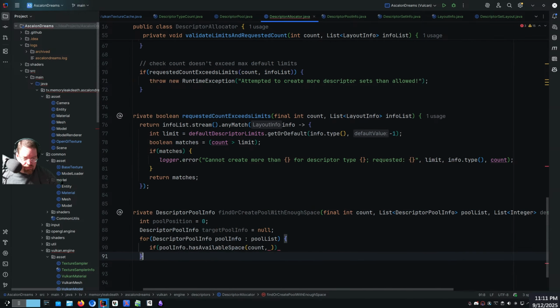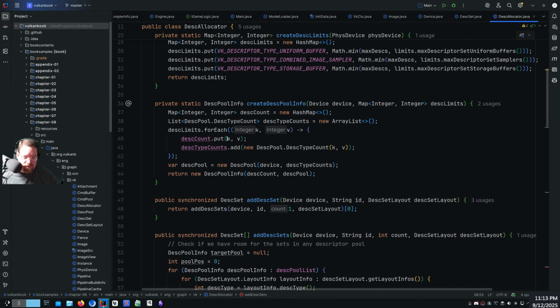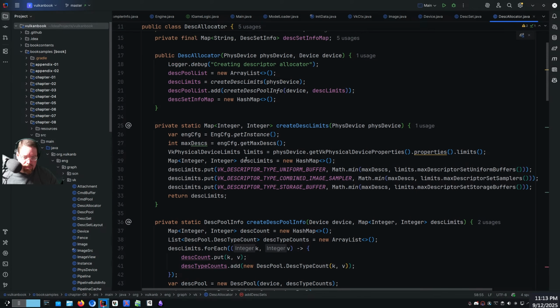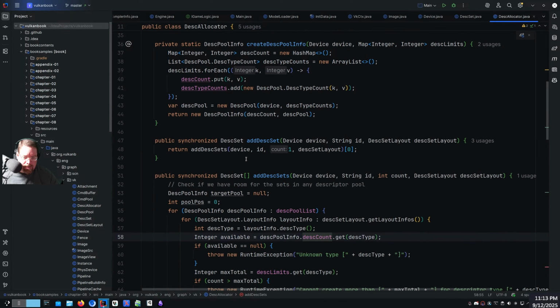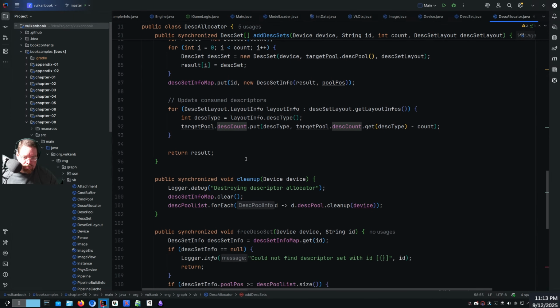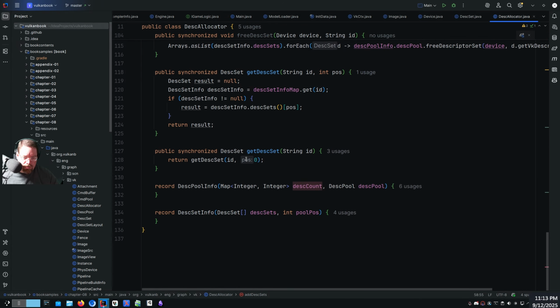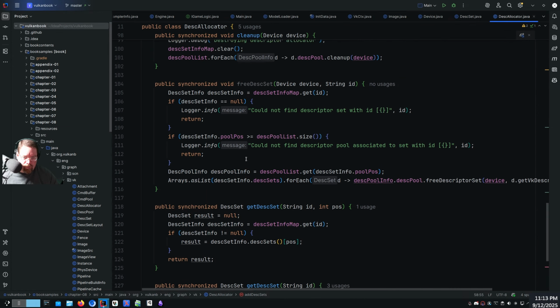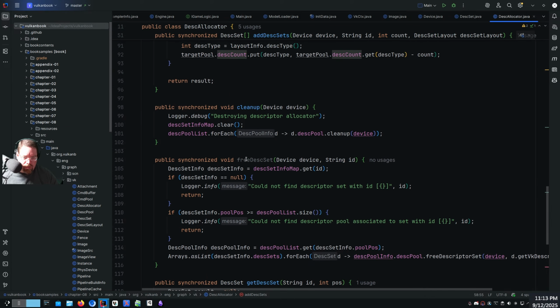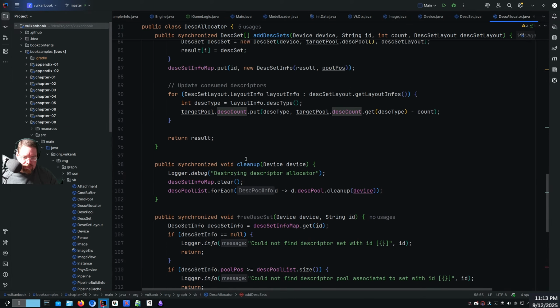Okay, so create descriptor pool info. So don't we have this somewhere? I guess not. So this is a Vulkan call.